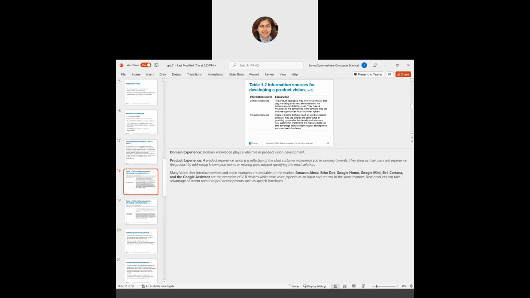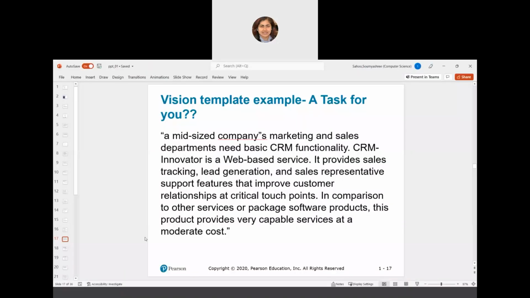Okay, so for today, let's stop here with the Moore's template product vision, and in the next class we will continue this chapter and try to finish it.